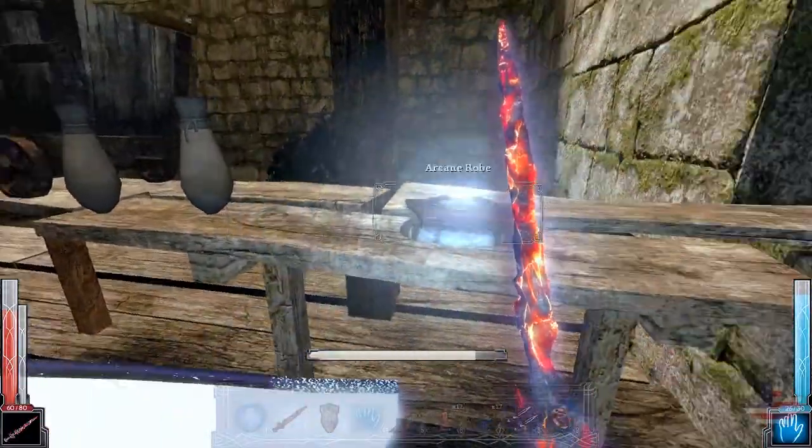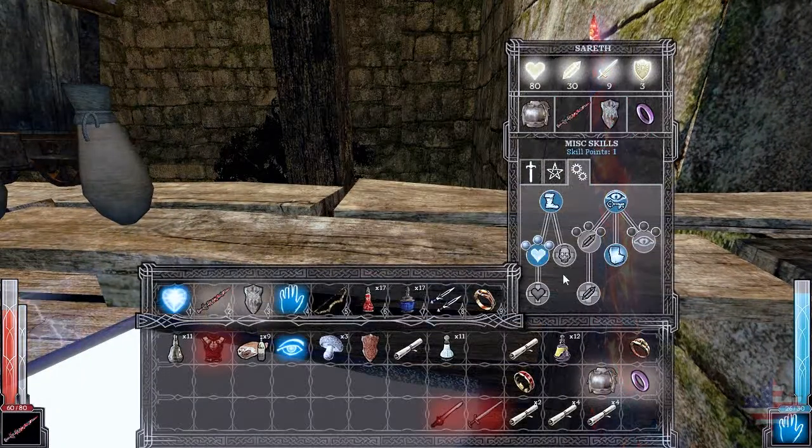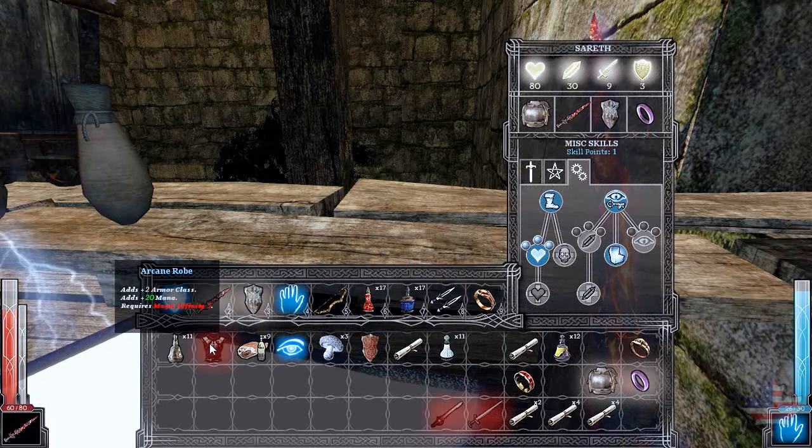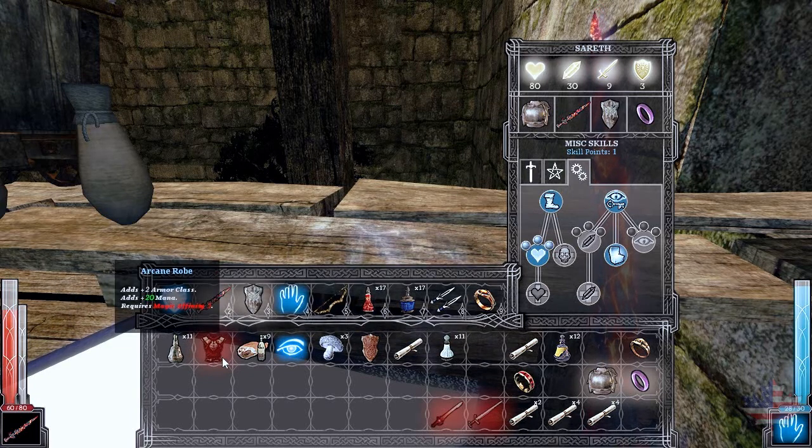And right here is a Ring of Fire Protection, which we're not really going to get any use out of. And an Arcane Robe. An Arcane Robe requires Magic Affinity 3. It is the best mage armor that you can get in the game. And we cannot use it. It gives you plus 20 mana, plus 2 armor. You can see that this here gives me plus 3 armor, and this is only tier 2 of the endurance armor, whereas this is tier 3 of the mage armor.